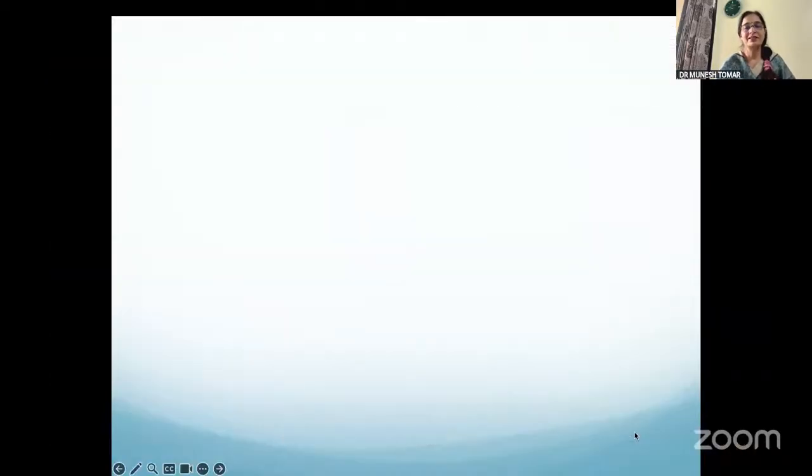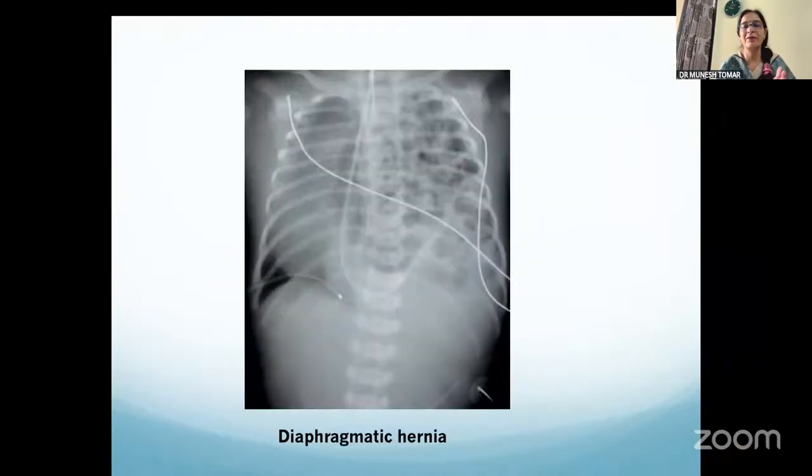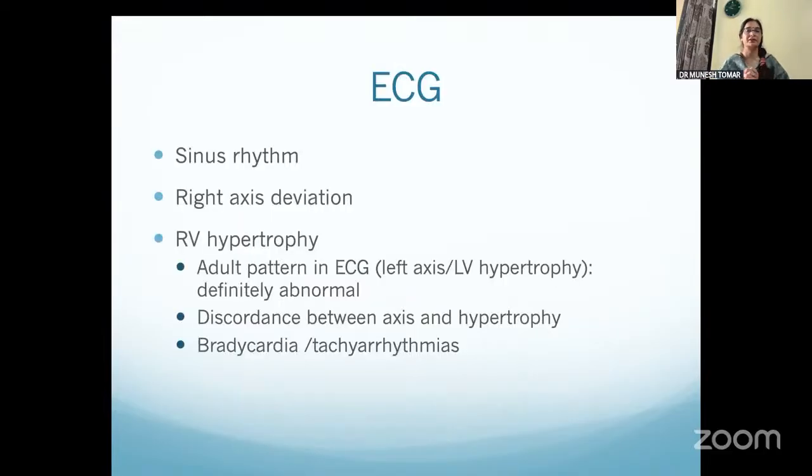So in continuation with chest X-ray, this is diaphragmatic hernia. We all know, fetal diagnosis, neonatal diagnosis, and surgery is the answer. Diaphragmatic hernia patients obviously present with severe pulmonary arterial hypertension. After surgery, you expect the PA pressure to come down, but in a particular percentage of patients, PA pressure remains elevated. So it is important to intervene early in these babies, as a particular number, 5-7%, may have persistent pulmonary arterial hypertension, which requires follow-up or medication. So long-term follow-up even after this surgery is required in these babies, even if there is no underlying congenital cardiac defect.